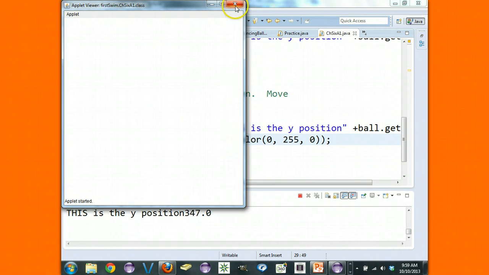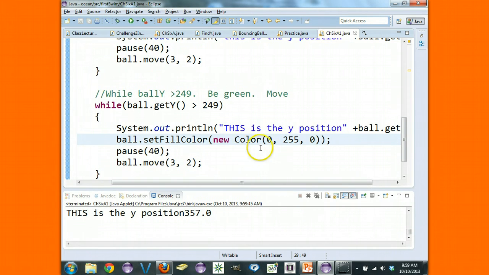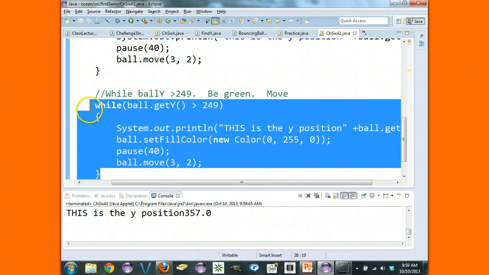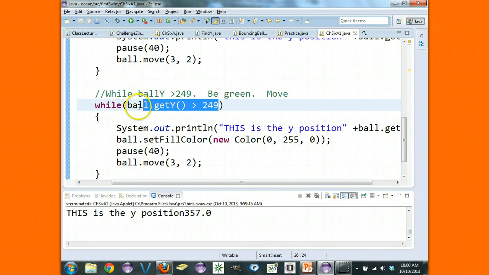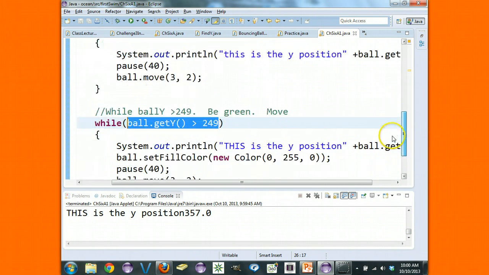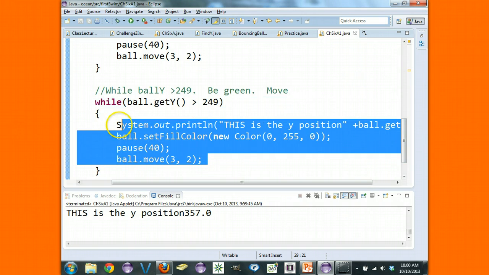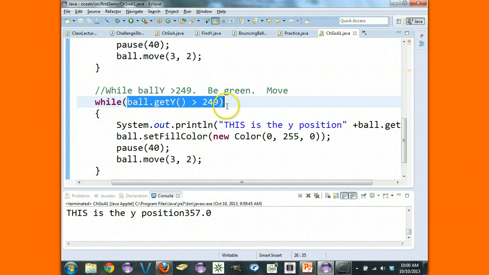And that's the answer to coding that particular program. So it's really important to notice the difference between the whiles, and this is the important part. This is the literal part that the computer knows the difference between. So I gave it very explicit directions as to when to do something. And then inside that, I told it what to do while this was true. Hopefully that helps you out with your while loops.